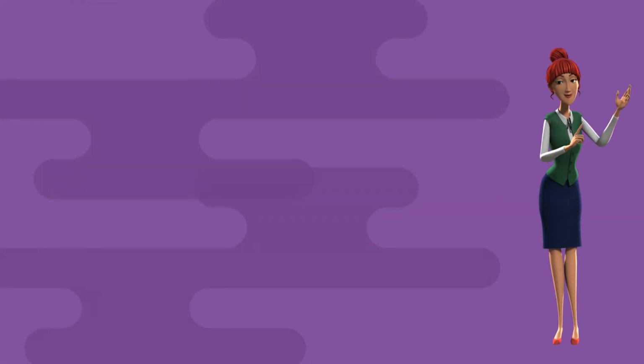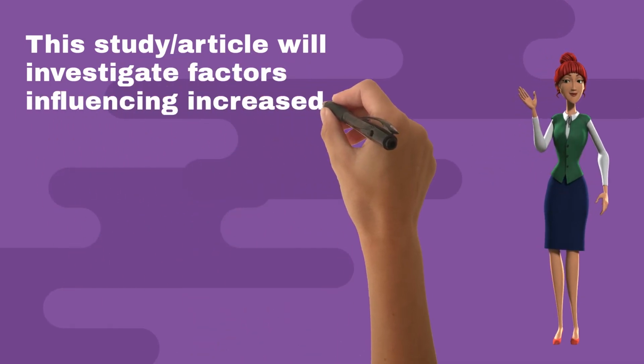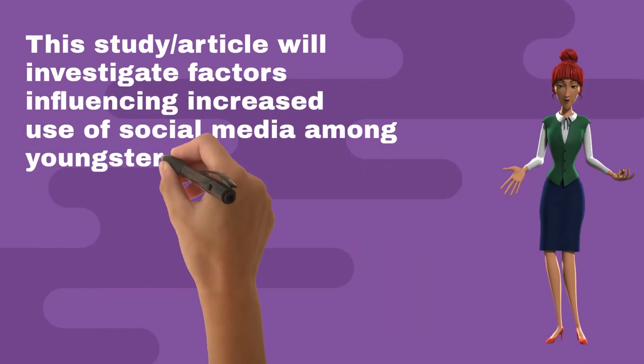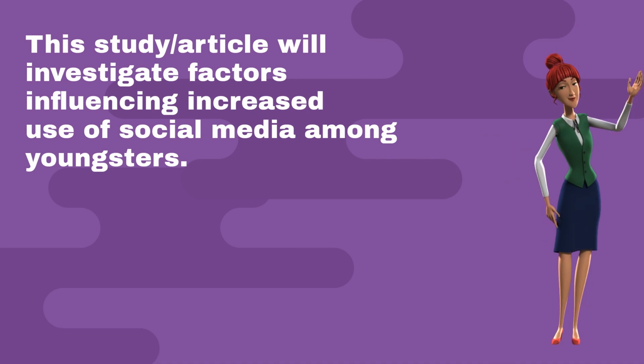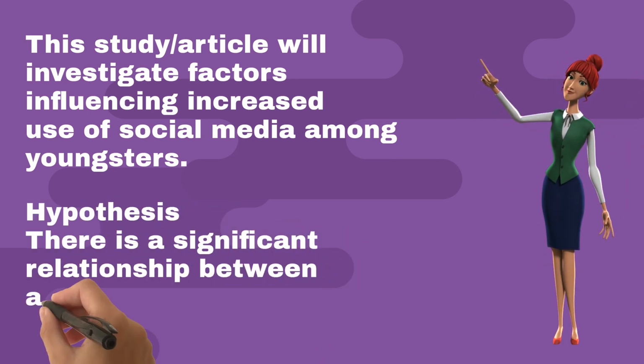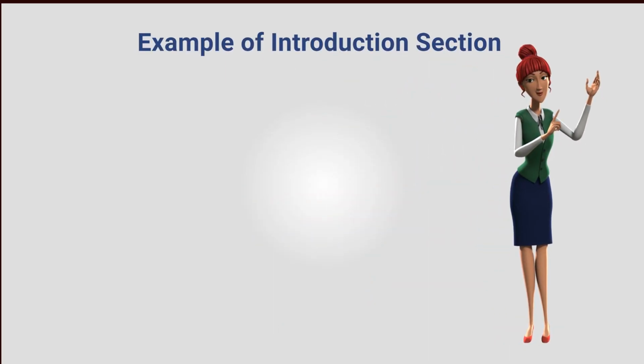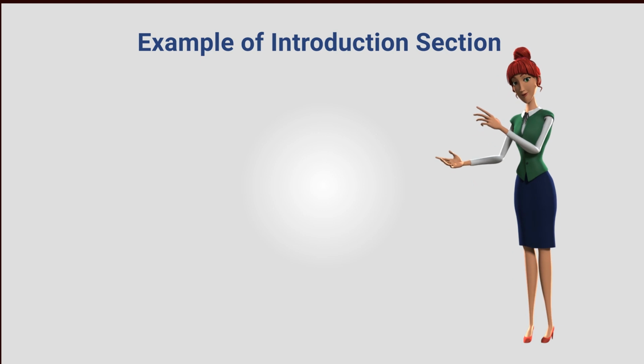For example, this article will investigate factors influencing increased use of social media among youngsters. A hypothesis for the same study can be stated as: there is a significant relationship between age and use of social media. Finally, here is a brief but complete and good example of an introduction section.